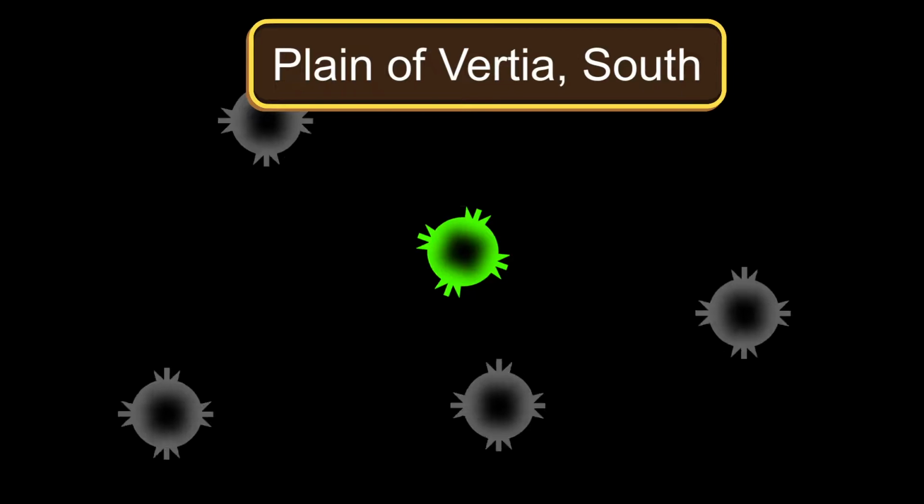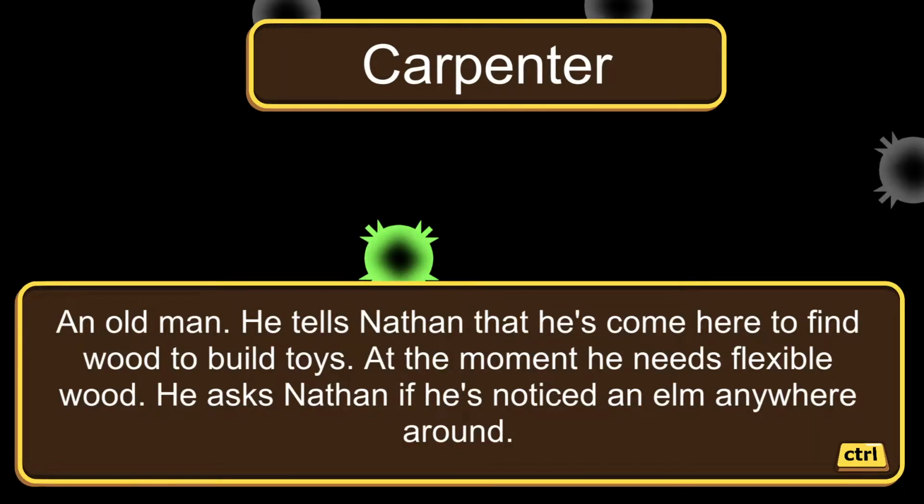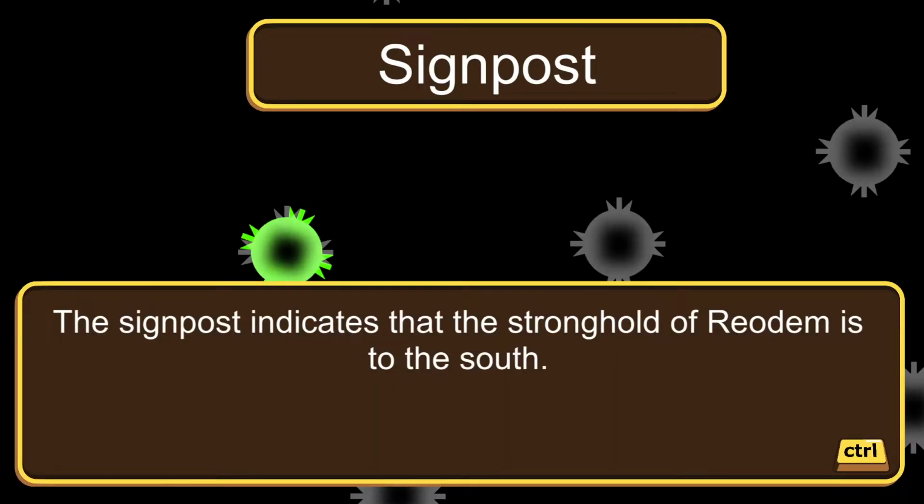Press tab to move. Carpenter, an old man. He tells Nathan that he's come here to find wood to build toys. At the moment, he needs flexible wood. He asks Nathan if he's noticed an elm somewhere around. Signpost. The signpost indicates that the stronghold of Rodom is to the south.